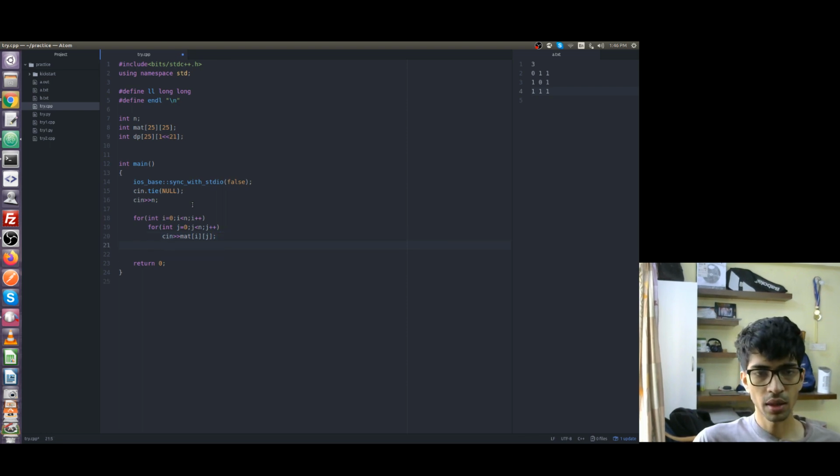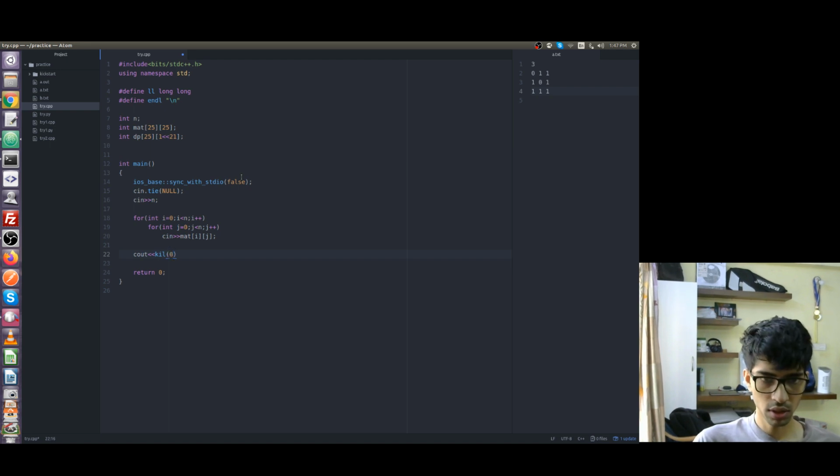We have taken the matrix input now with us, and then let's just start with a DP state. I'll mark it as a recursion, and then pass it with the arguments.